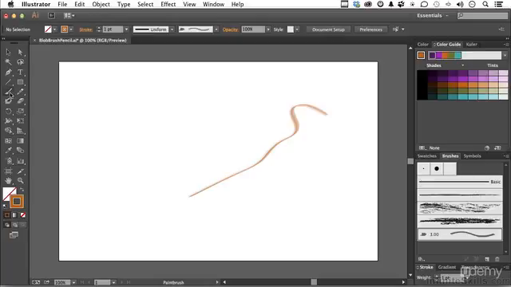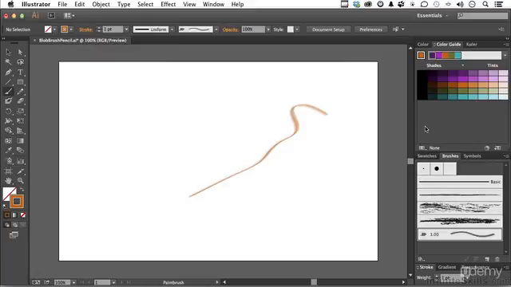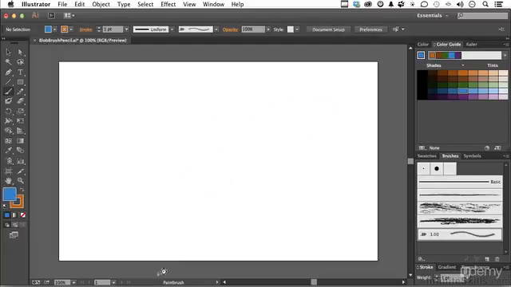If we double click on it, you can see that we have fidelity. We have fill new brush strokes. Let's look at that one. Let's click OK after we select it. Let me go ahead and give ourselves a different color here and come over here and then draw again. And I'm using a drawing tablet, but it doesn't matter. Well, it fills it. I'm not a big fan of that one. I don't usually use it, but you got it if you need it. Let's go ahead and Control-A, delete.